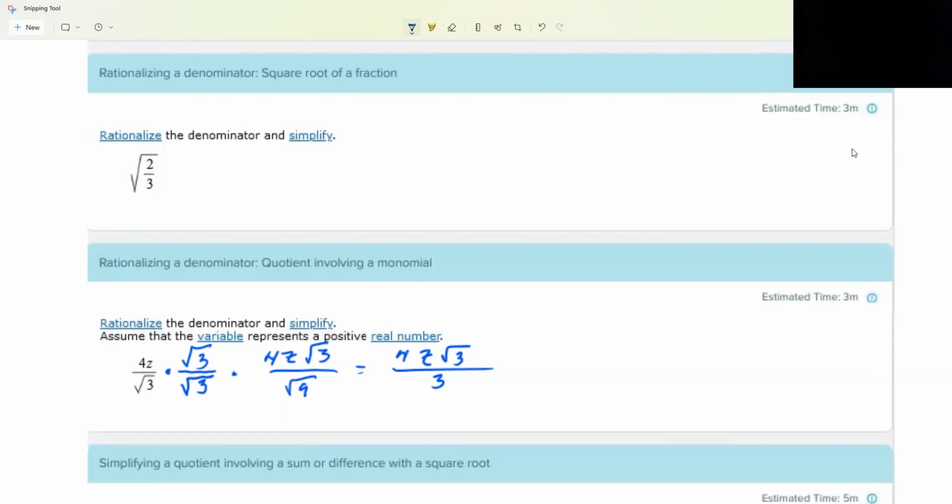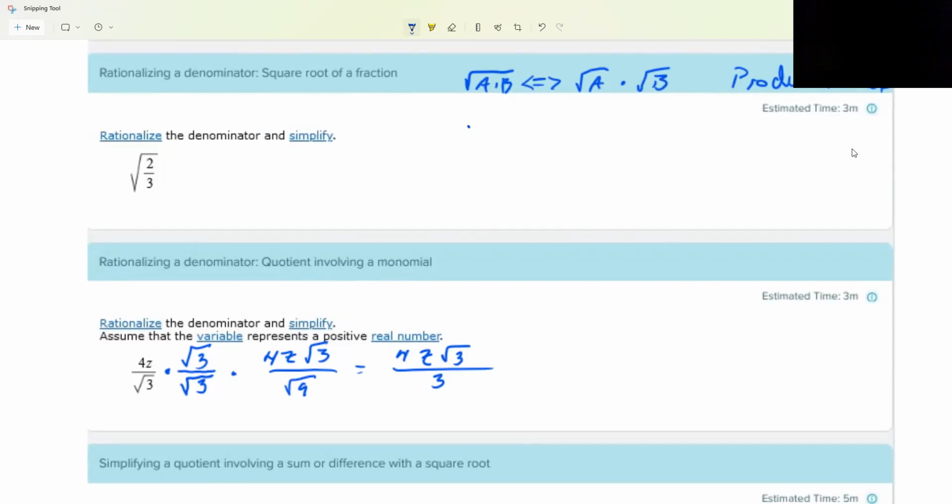Now I'm going to go back up here to this first one. You know, I gave you the product rule for radicals. Basically it says I can take the square root of AB and split it up into the square root of A times the square root of B, and I can go back and forth between these. Okay. And this is the product rule for radicals.